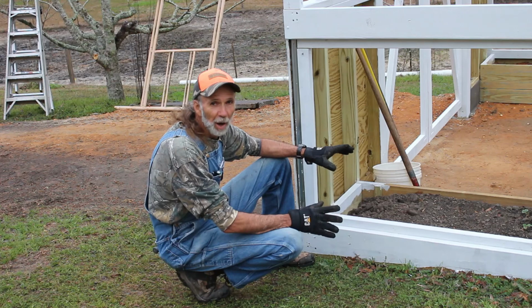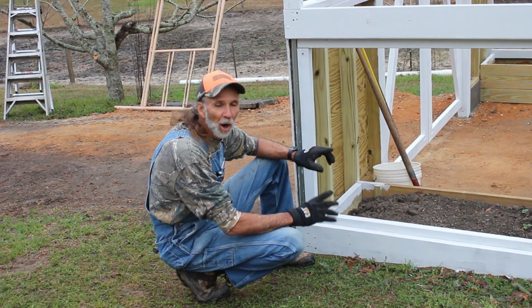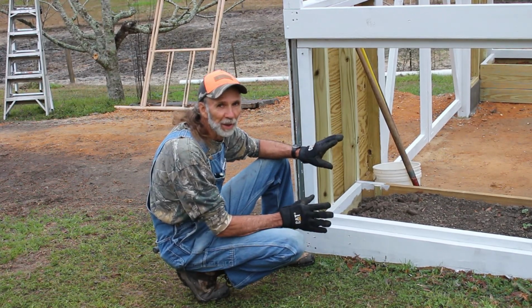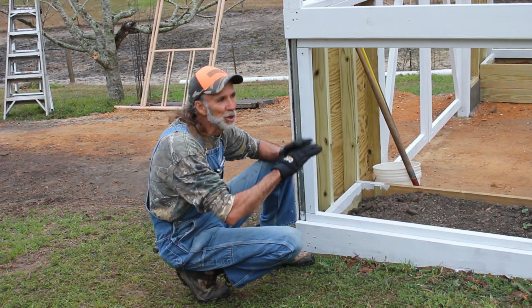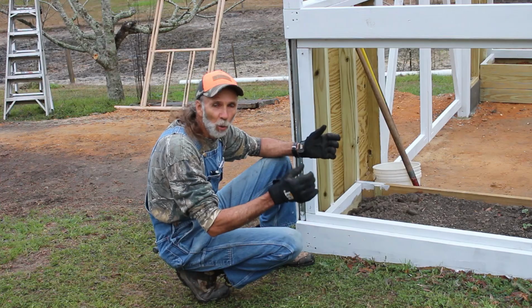Now, you're going to see a lot more things that we do in the greenhouse. This is just one. We're doing all of this before we put the plastic on, because we don't want to run the risk of puncturing the plastic, so we want everything done before we actually put the plastic on the greenhouse.